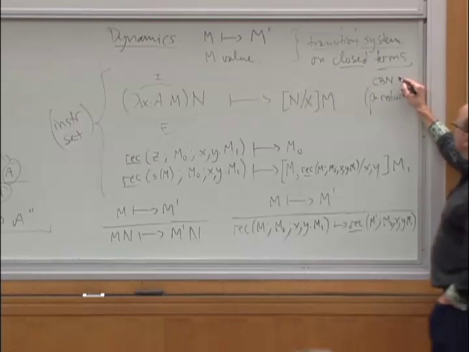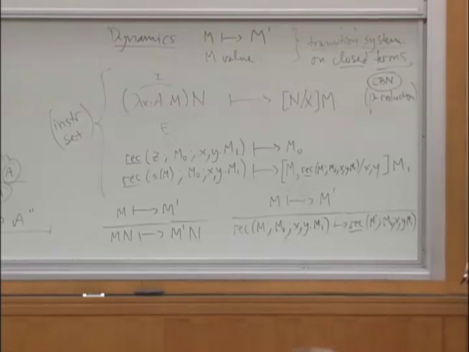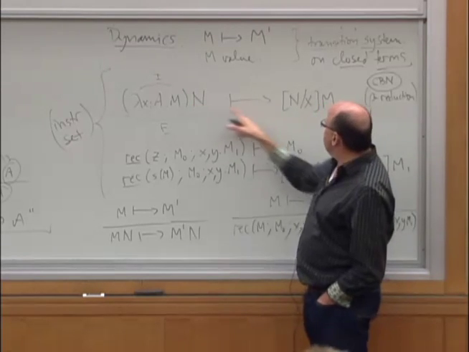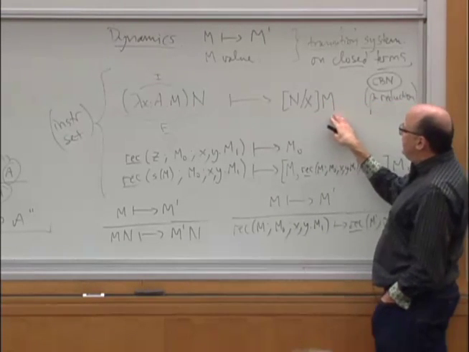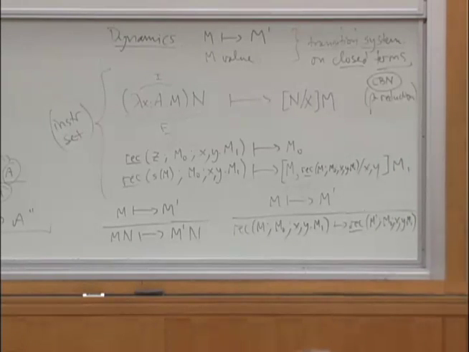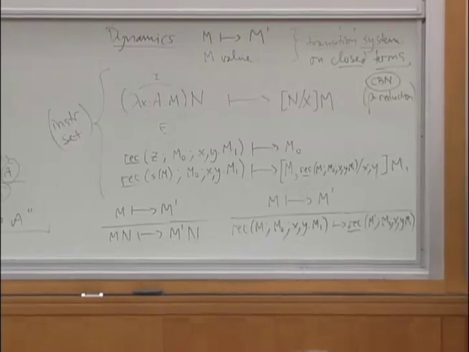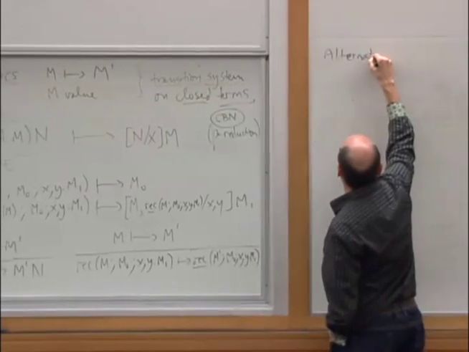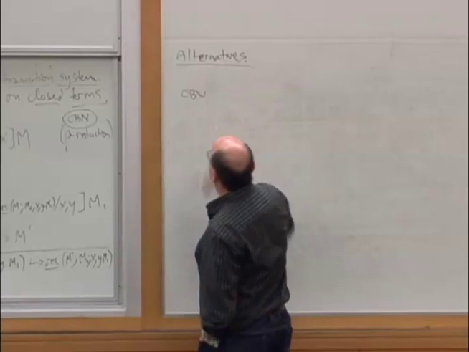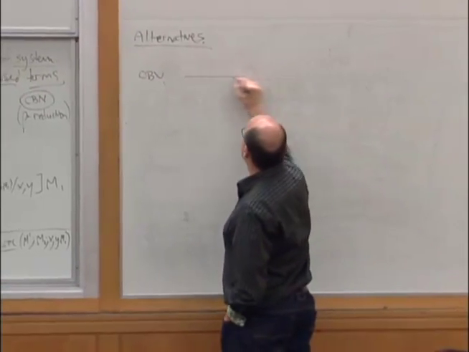So one arbitrary choice is using what is called the call by name reduction strategy, which is, notice that I don't do anything with the argument prior to plugging it in. I just plug it in in unevaluated form. What is the alternative? There are some other things as well coming up. One is called call by value. I'm sure you know this, in which I have an additional rule.